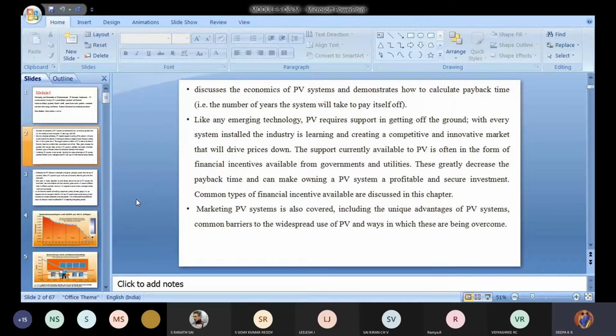You're trying to get the profit soon, because if you consider that 25 years is the warranty of your solar panel generation, I can't wait up to 25 years. If you invest, I want a minimum of 5 years, let it be. After the fifth year, let us consider farmers. Now people are going for arecanut and all. It will take some 3 to 4 years to grow up and start giving the result.